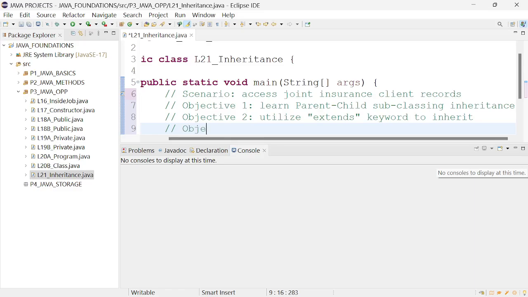Objective three: introduce polymorphism. Many faces.